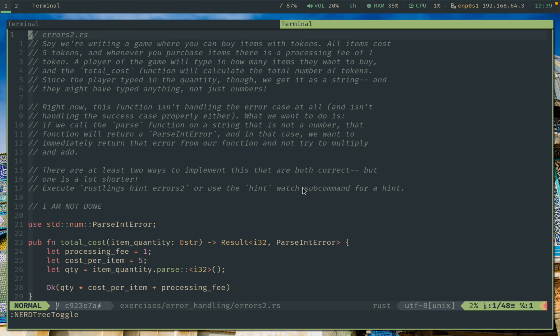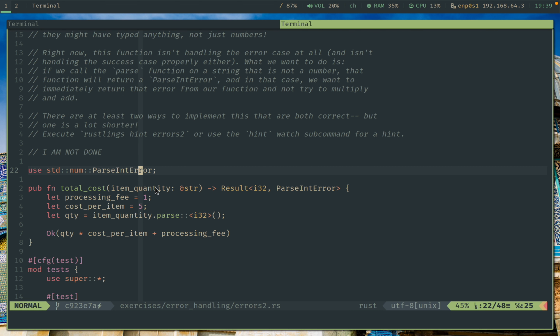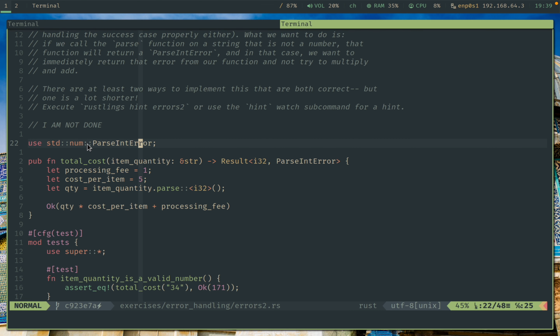All right. So first thing, we will import the parse int error. So this is a type, and we have here, as said, a function total cost.